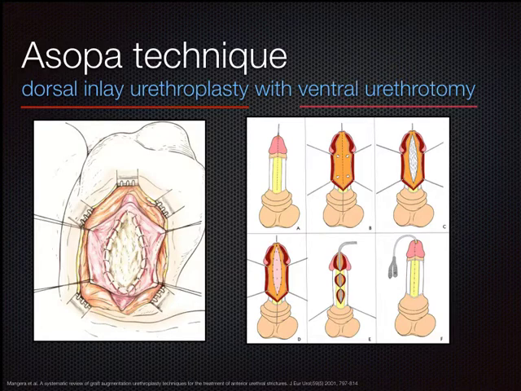Advantages of this technique are non-circumferential mobilization of the urethra, so you are preserving any circumflex or perforating arteries to the spongiosum. Disadvantages are that the urethral plate does need to be at least 1 centimeter wide, and the width of the buccal mucosal graft that can then be inlaid into that is sometimes relatively narrow compared to some other grafts, which I'll talk about.